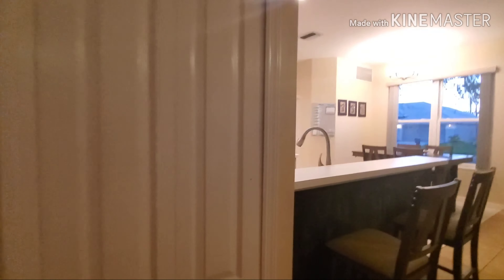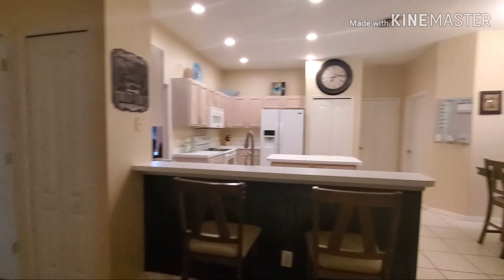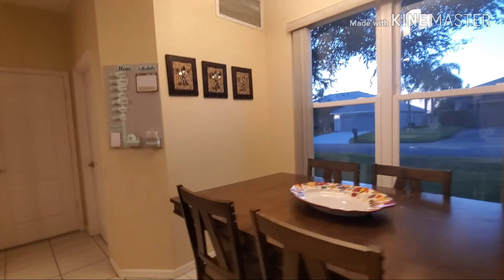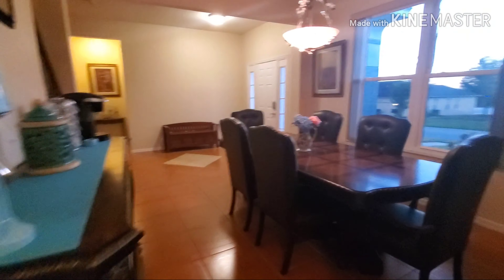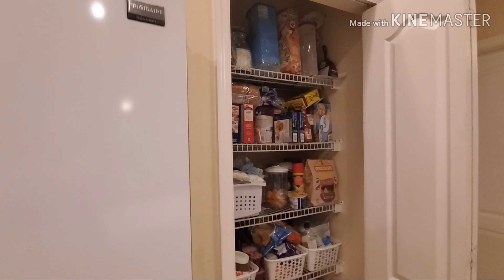We have a linen closet, and then another living room with double sliding doors to the pool. Built-ins that have electricity underneath them, so during Christmas time we'll put our TV and stuff over here and put our Christmas tree in the other room. This wall right here is chalkboard and magnetic, so when the little kids come over they can play with that. A little nook, kitchen, takes you back to the dining room. It has a cool pocket door to separate the kitchen from the dining room. Nice pantry, good size, fits a ton of food in there.